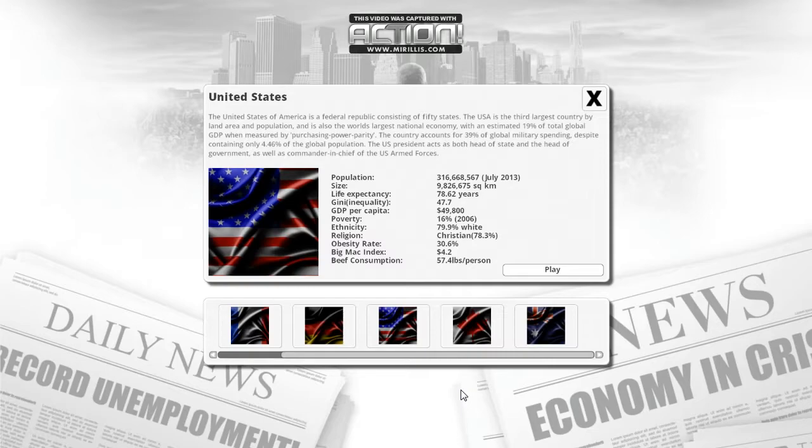So I'm going to try playing as the United States. I tried once before, and in my first term, I thought I solved it. I solved the budget deficit by cutting the military budget in half, because they were spending an awful lot of money on the military. And so when I cut out all that money, I had all sorts of extra money to do things like institute educational reform and universal health care and libraries and maternity leave for everyone and public transit, and I was feeling very pleased with the way things were going.